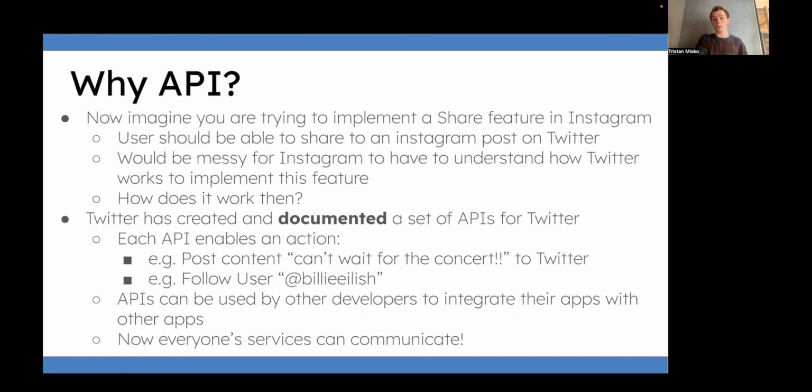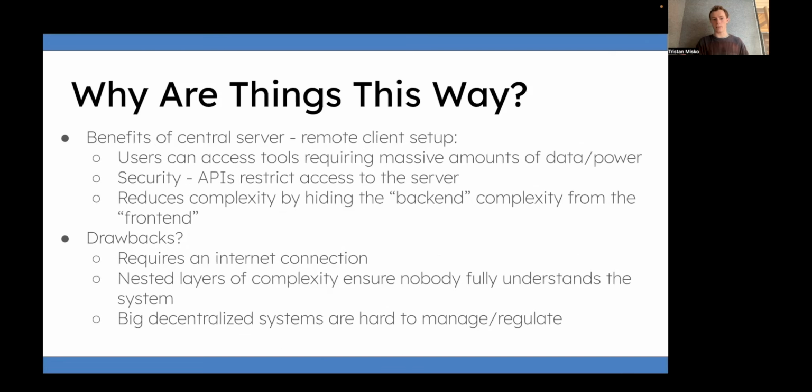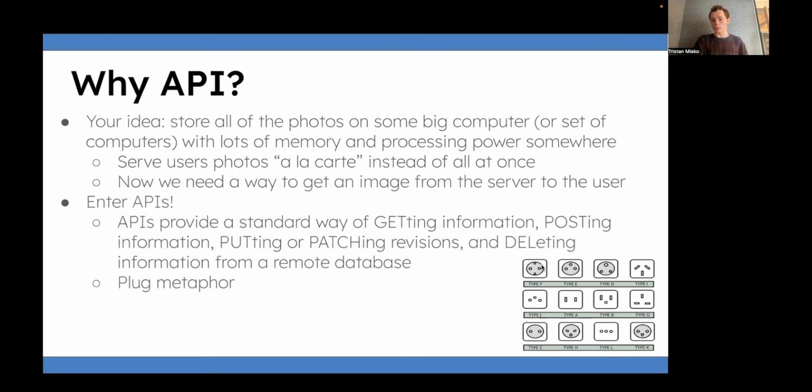Perfect. And why would you do this? Well, one thing is security. You want to be able to have secure APIs. And what that means is you can manage who knows what. Like I was saying with the plug metaphor, you can manage what type of user can actually access certain information through each of these little ports.